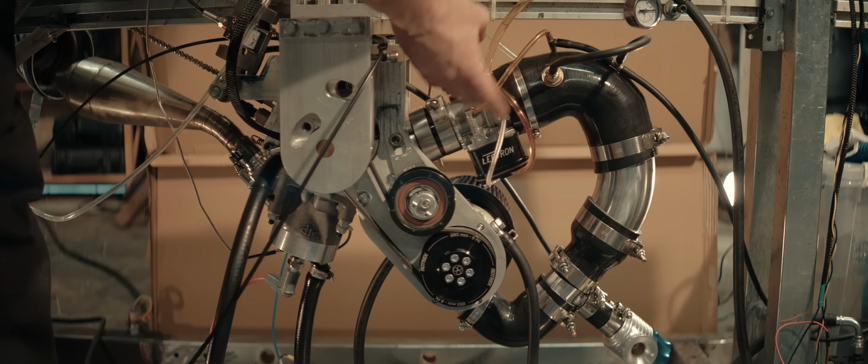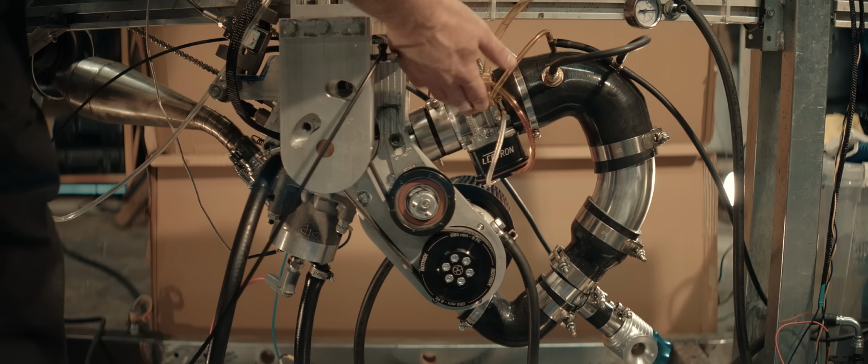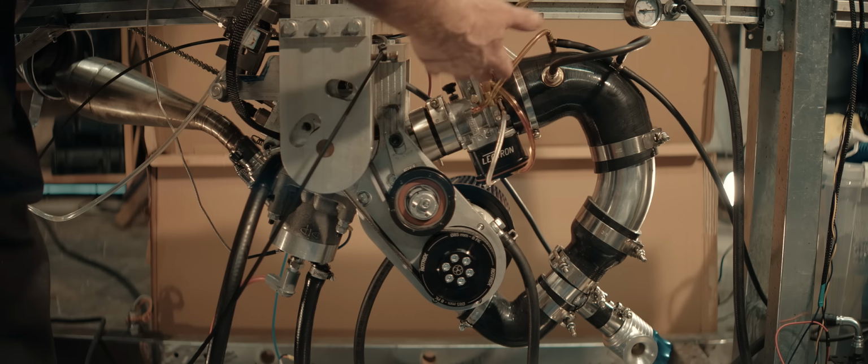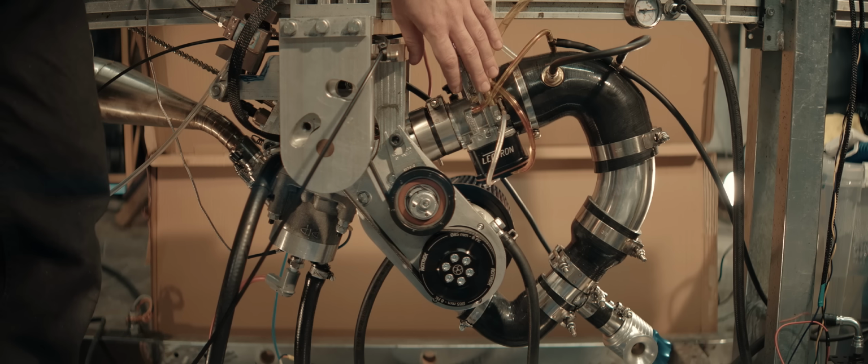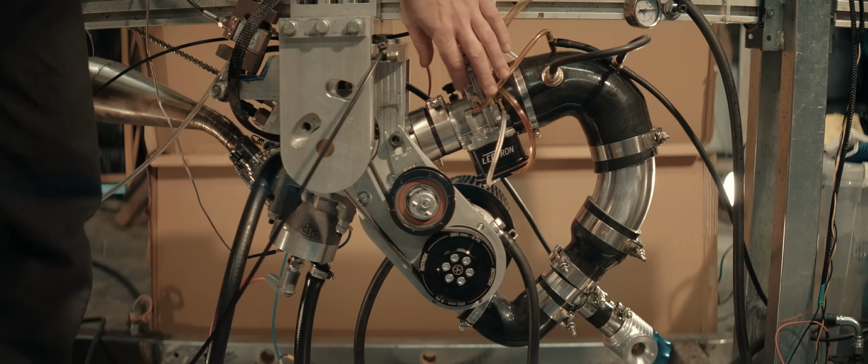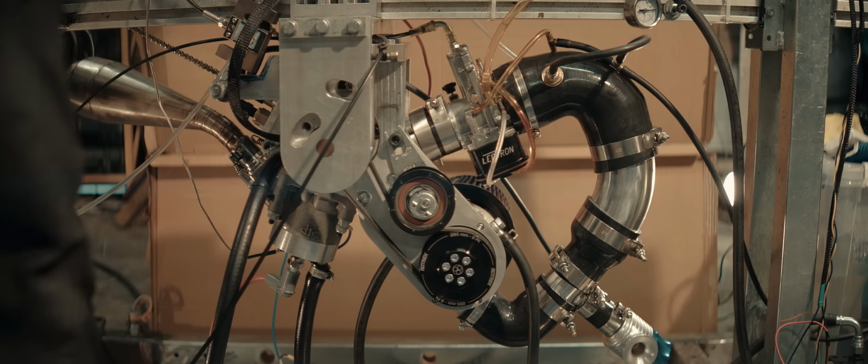We're gonna start it up and see if it's sufficiently willing to get past that hump and up into the higher rev range. If promising, we're gonna hook the retarder back up and see if it still gets past the hump.